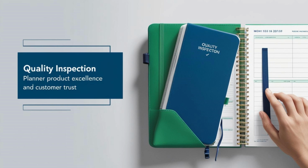And then, of course, there's the packaging inspection, which is kind of like the final layer of protection before the product gets to the customer. So what do they look at when they're inspecting the packaging? Well, first they check the outer boxes to make sure there's no damage or dents or anything like that. And I assume they're also looking at what's inside the box. Oh, yeah, for sure. They check all the protective materials, like cardboard inserts and cushioning, to make sure everything is securely in place so it doesn't get jostled around and damaged during shipping.